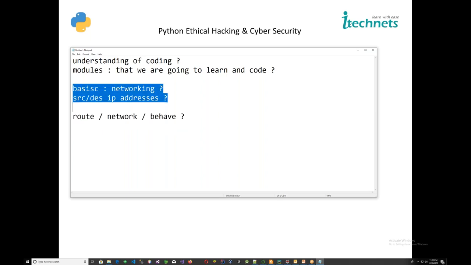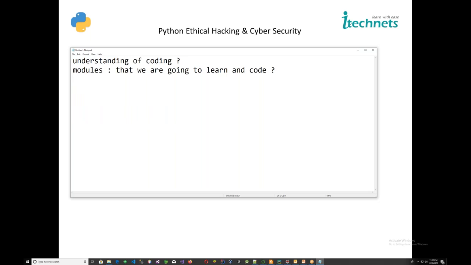So what I'm going to tell you directly is that our purpose here is 90% based on Python coding. I hope everybody would agree on that. So when you know Python coding and how to code it and run it, then it's easy for everybody to understand how things work.